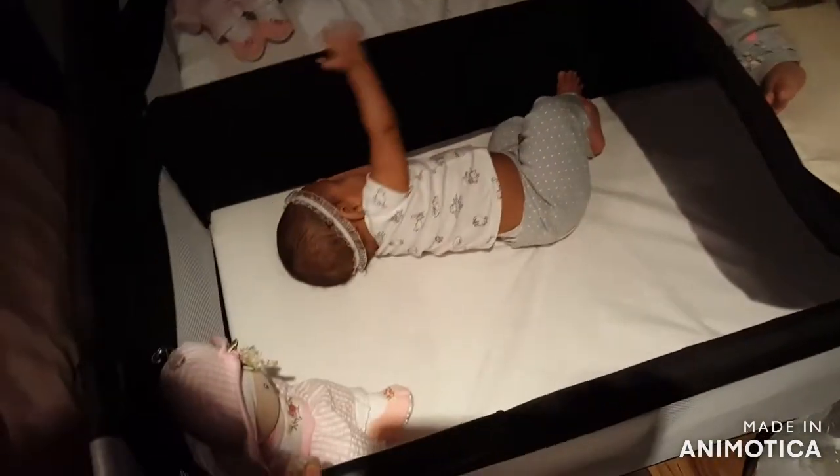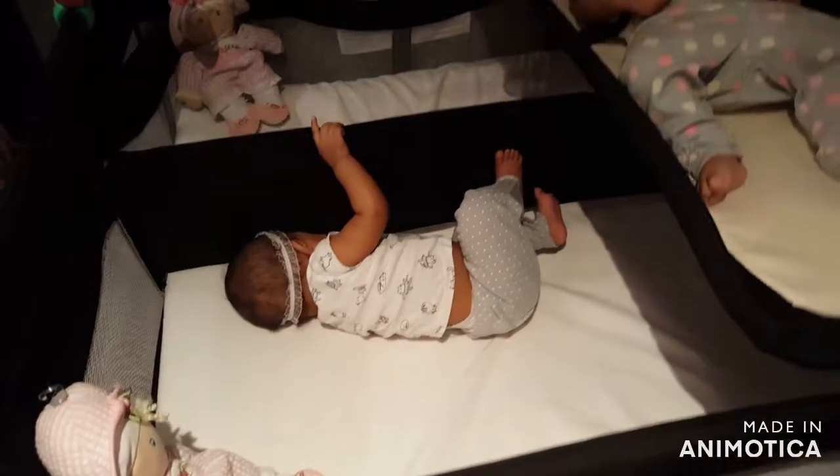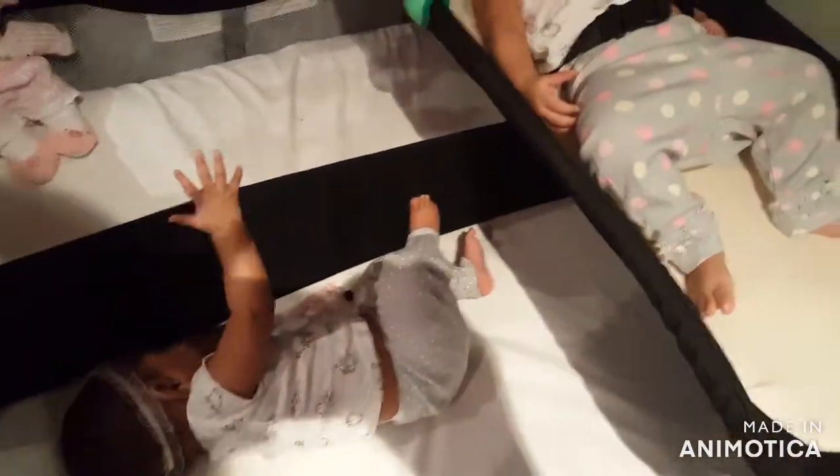See, it's already set up. It's very easy to put in. It just has these little straps right here. I put up the divider right now. Sometimes they like wake each other up.